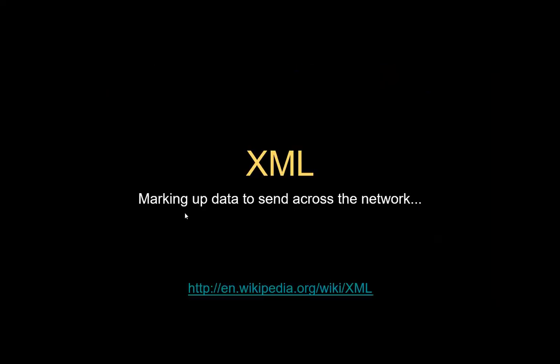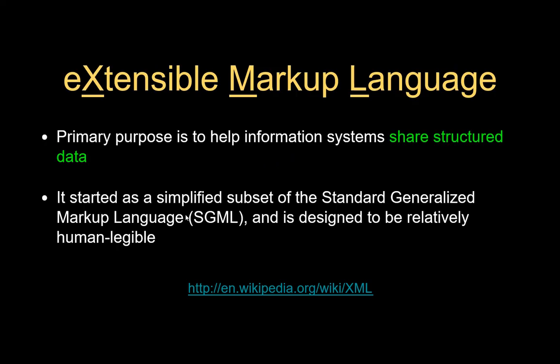So let's talk more about XML. XML stands for Extensible Markup Language, and the primary purpose of it is to help information systems share structured data. XML was a simplified subset of Standard Generalized Markup Language, or SGML, and it's easy to read for humans, so it's relatively human legible, as it says here.